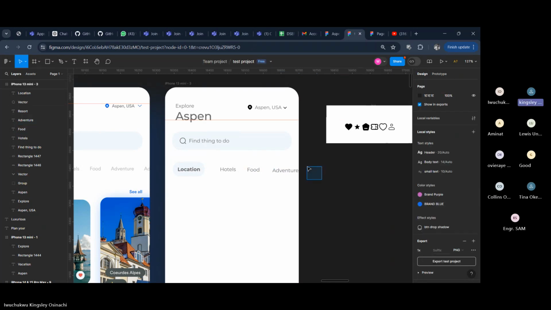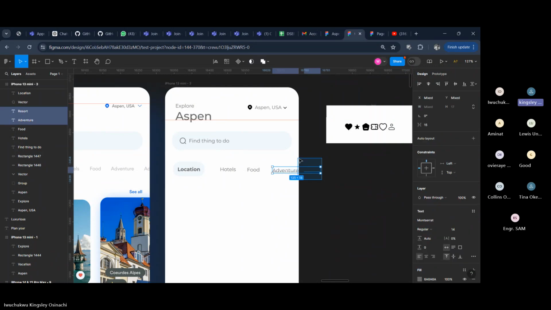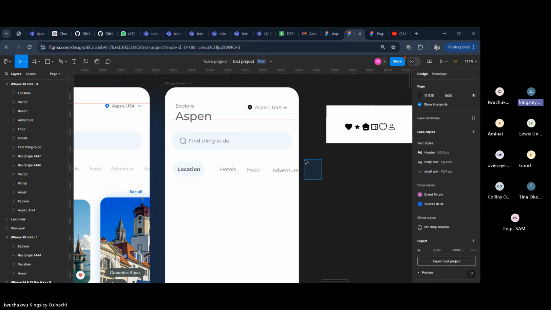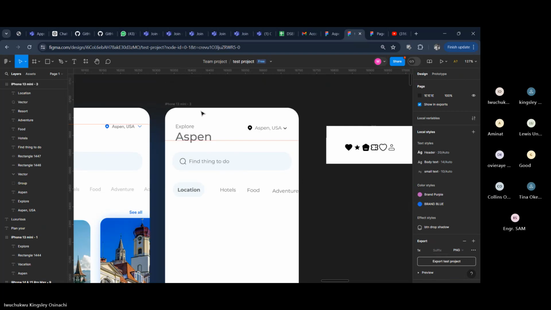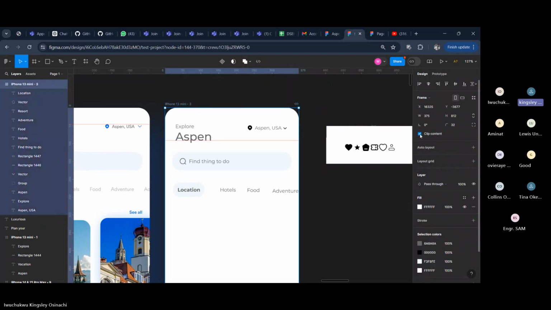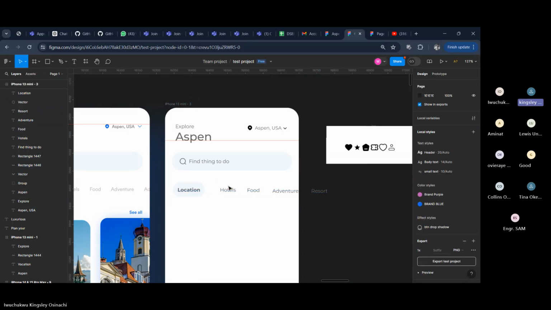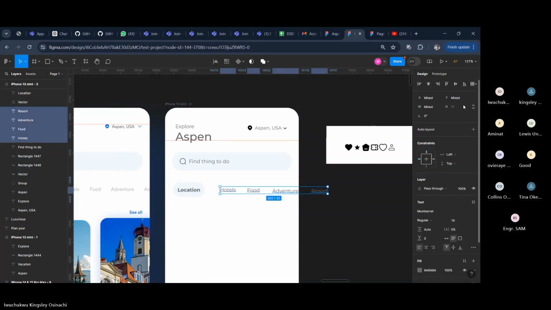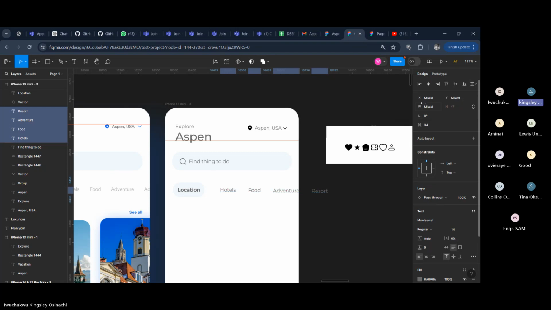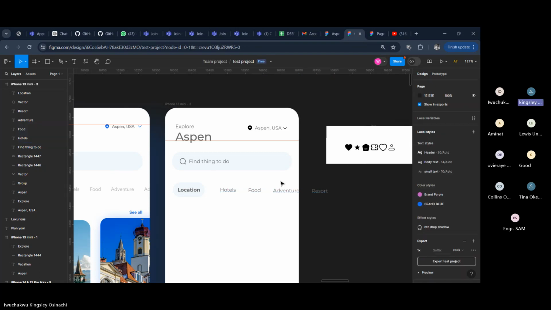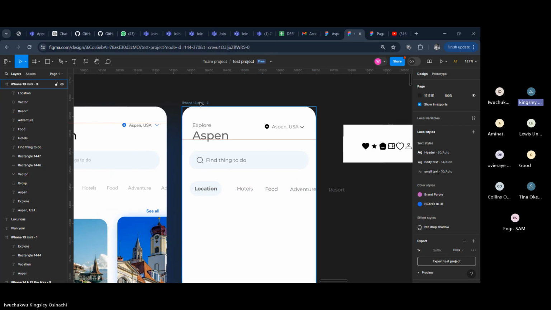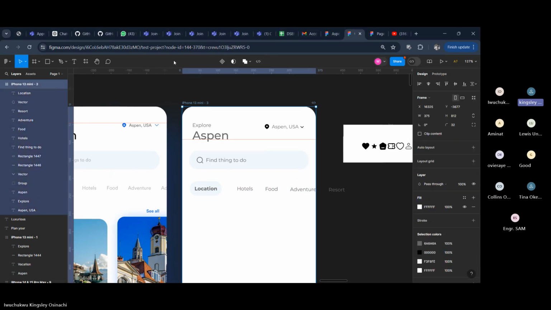So I select that, tidy it up on the vertical axis. I guess you guys must have seen what I'll be doing. If I click on this frame, then I'll click clip content.